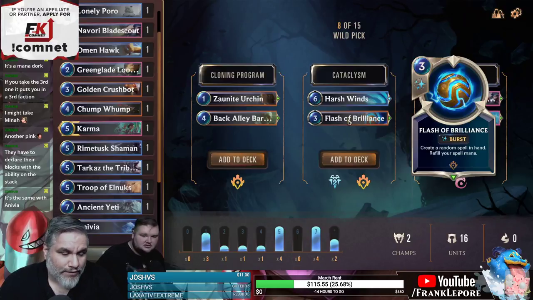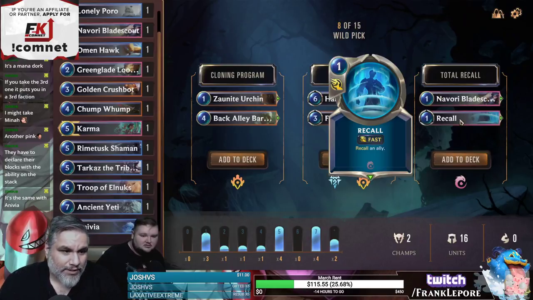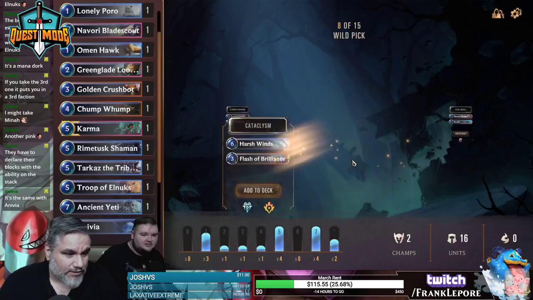Create a random spell in hand, refill your spell mana. That card's very good. It's basically free and you get a random card. Yeah, that seems nuts. That card's very good. Don't care about you that much. Yeah, I think the second spell is definitely real good.